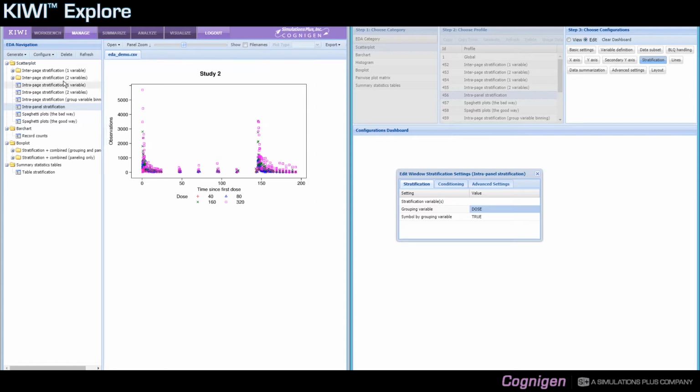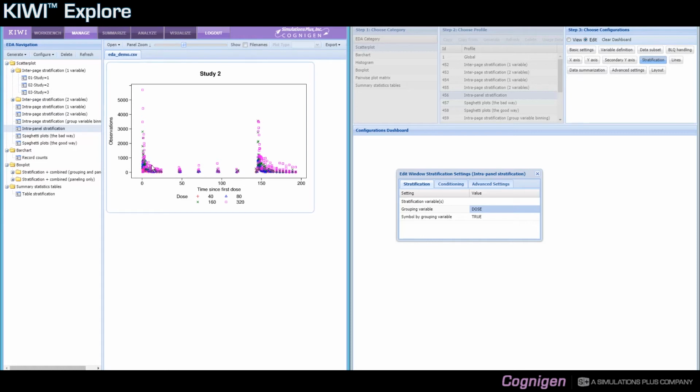You can combine all three types of stratification: interpage, intra-page, and intra-panel stratification. Why I mention that is because if you have some dose levels, in this case the grouping variable levels, which are present in one level of your stratification but not others, the symbol shown will be consistent.